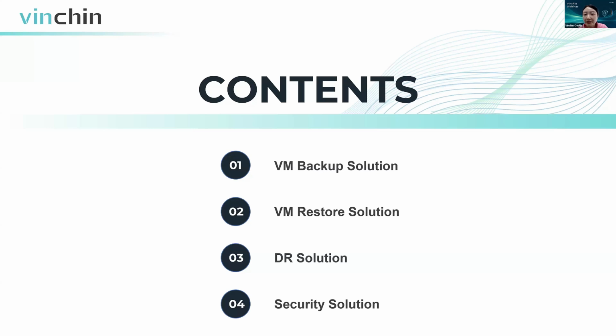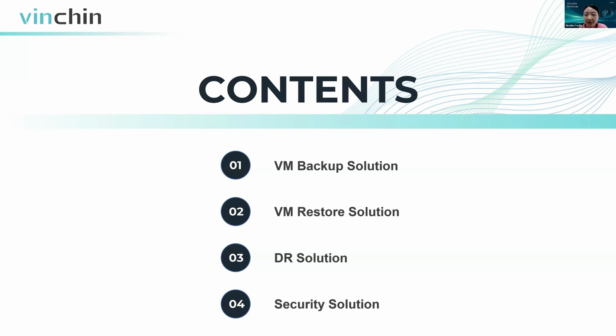I will go through my presentation in the following four parts today. Firstly, I will show you our backup solutions and some related advanced features for virtual machine backup. Secondly, I will show you the restore solutions and the related advanced features that we can provide. Thirdly, I will show you Vinchin's disaster recovery solutions to prevent site disasters. And lastly, I want to explain how Vinchin implements security strategies to prevent any kind of cyber attacks.